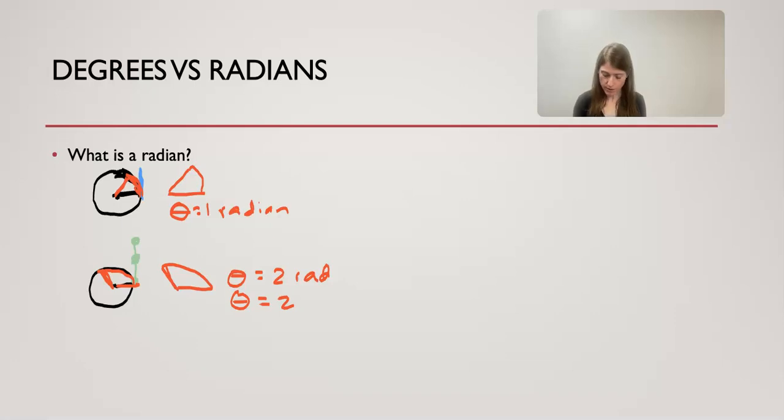Now, another way to describe this in terms of a formula is that the angle that you have takes the distance along the top, or a distance of that arc length, and counts the radius wraps. So the arc length is the distance along the edge, almost like circumference, but a partial circumference, and you divide by the radius.